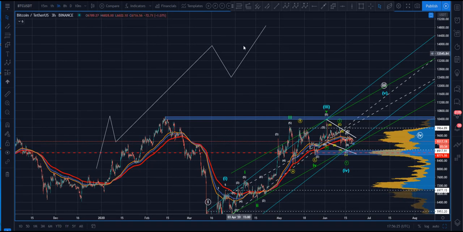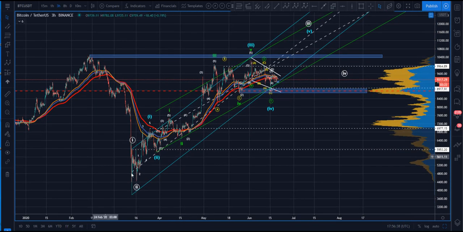The structure here is not horrible, right? This being short, sharp, this taking a little bit of time, and of course, if it's a running flat, which potentially could end up being, I think this count is valid.